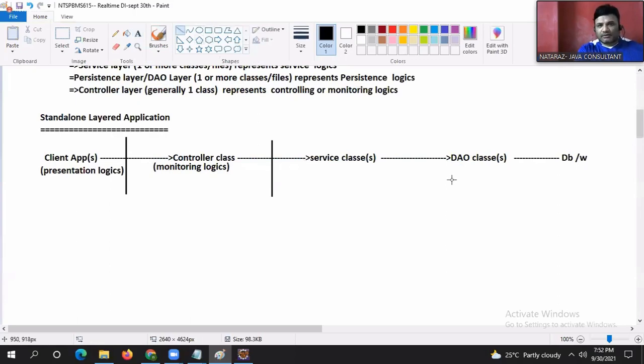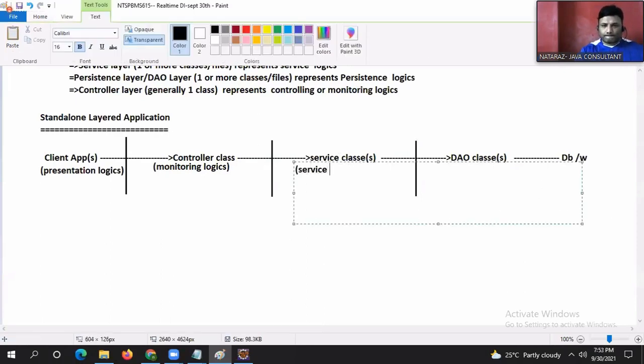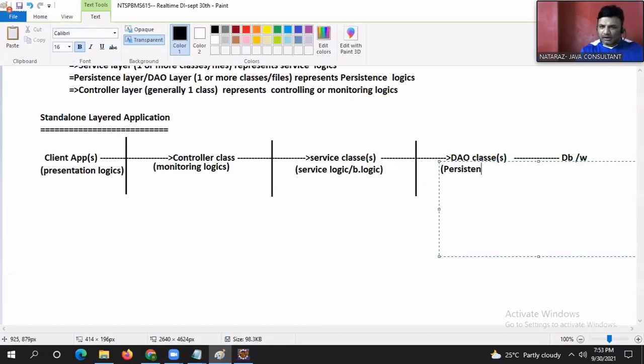Next one. What does it contain? Business logic or service logic. Next, persistence logic. What logic, guys?